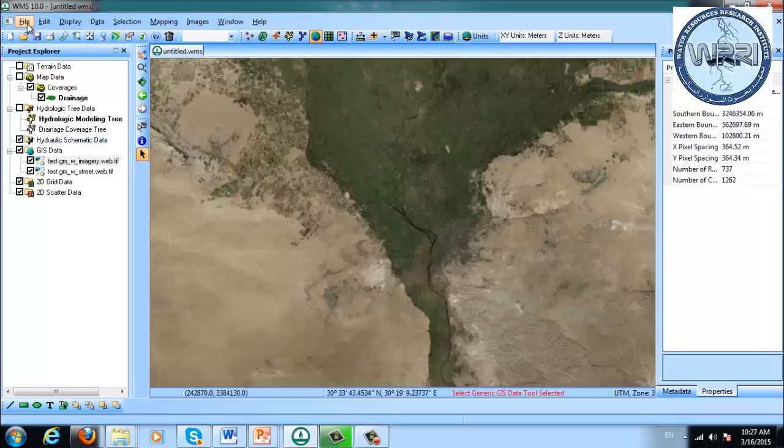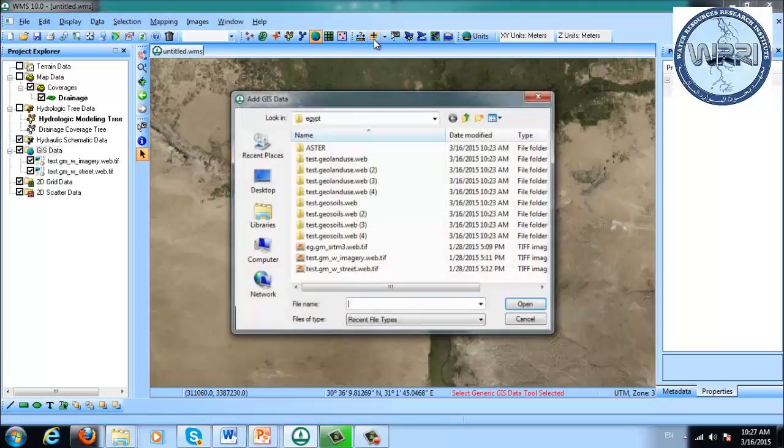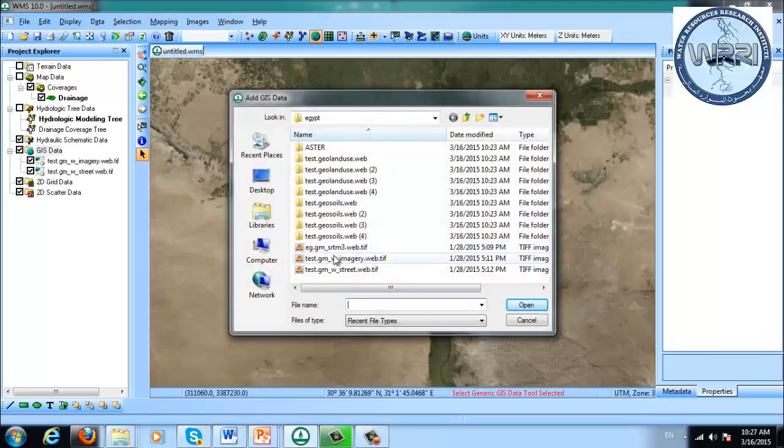Another thing, I just wanted to mention there are different types of data that you can have in WMS. Almost any GIS file, you can read in under this GIS data folder. If I want to read in a GIS file, I'll go to this Add GIS Data button, and if I select that button, you can read in pretty much any kind of GIS data.